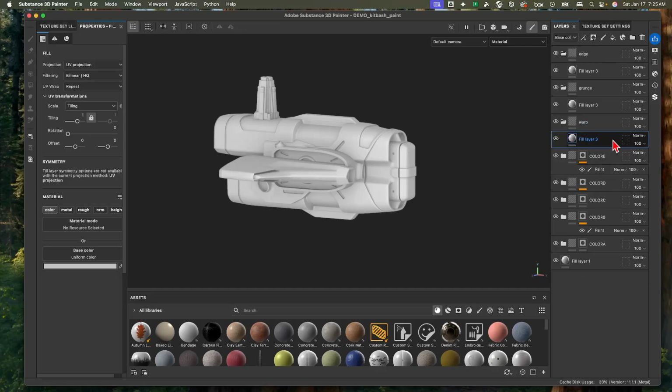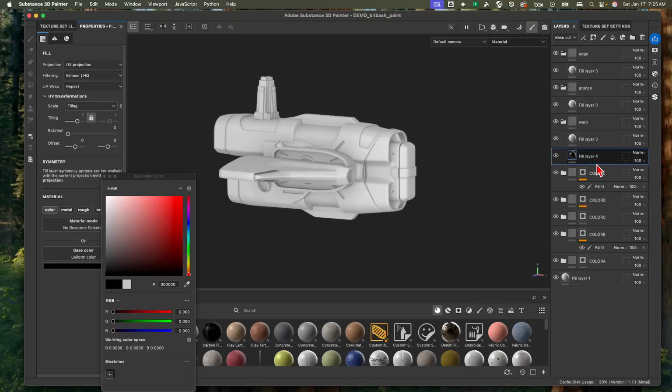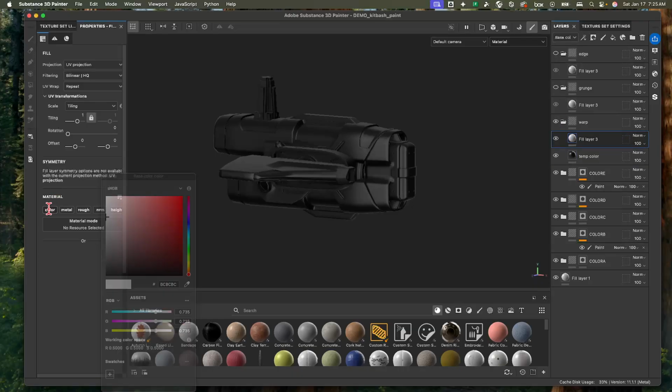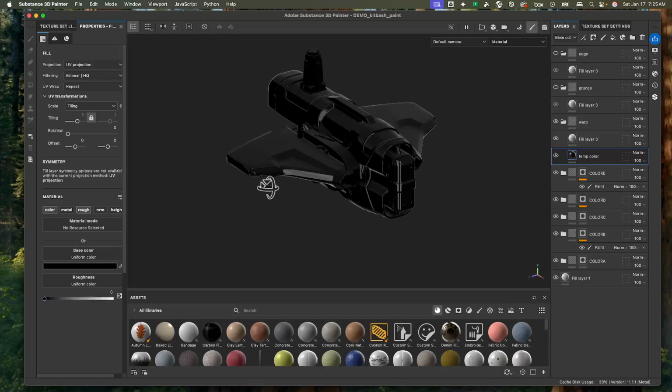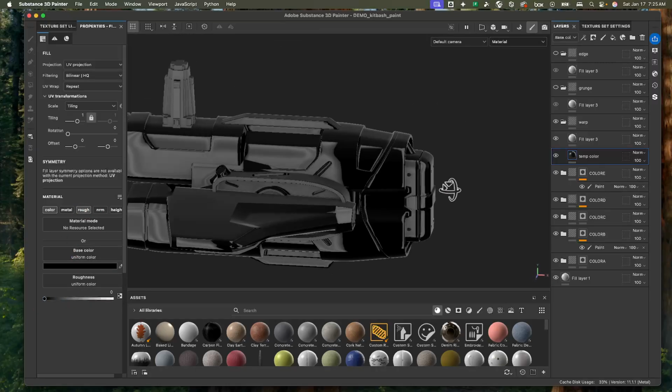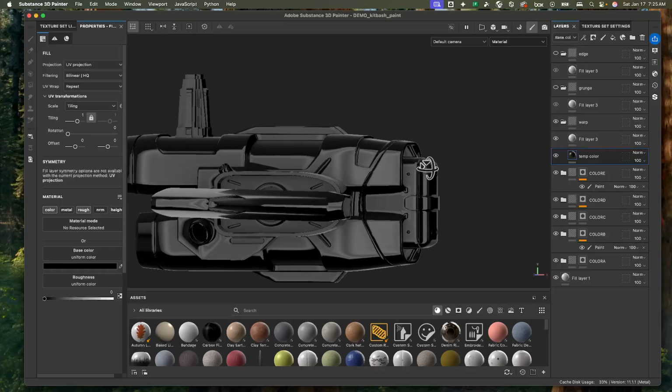The thing about warpiness is we can't really tell what's going on unless we can see the spec. So I'm going to put a temporary color in here, and I'm going to turn off all these other guys, and turn the color off on this. And now with this temp color, I can also set my roughness to 0 and have a very shiny thing, and we can see how flat everything is. Mostly flat.